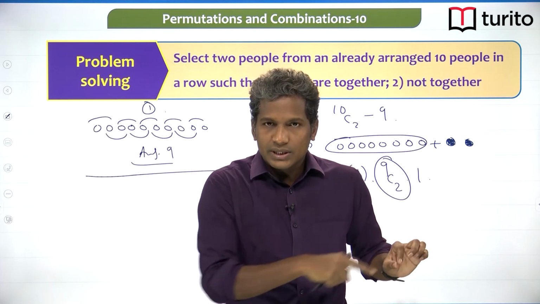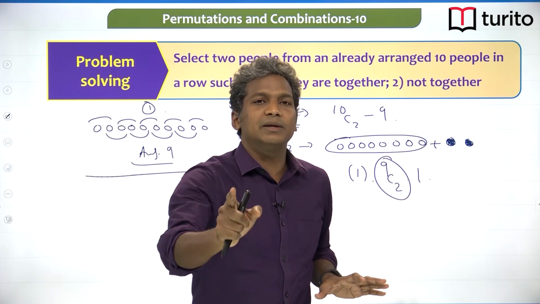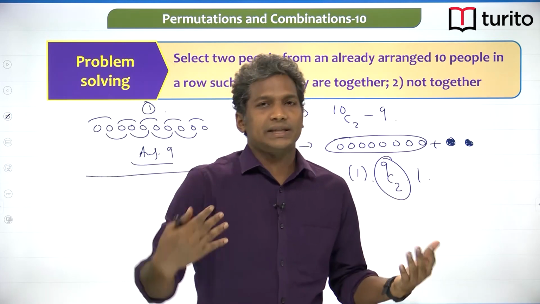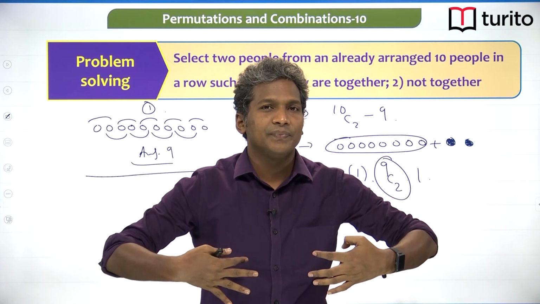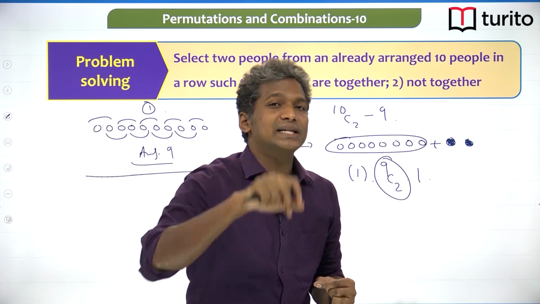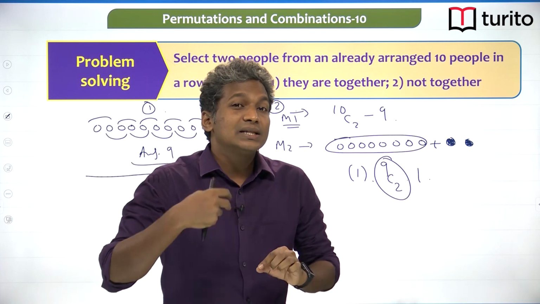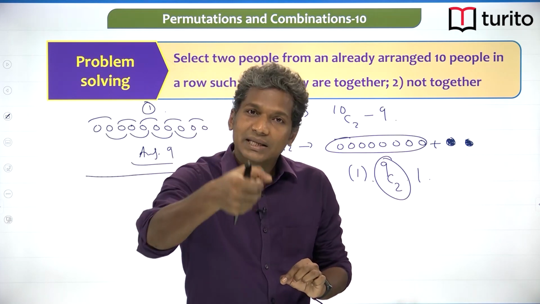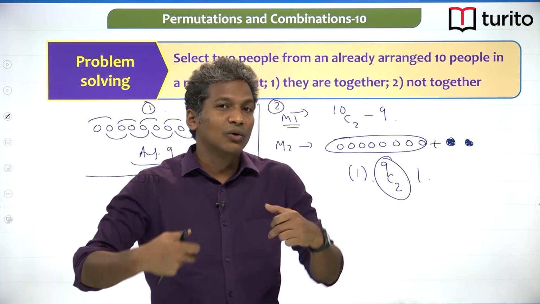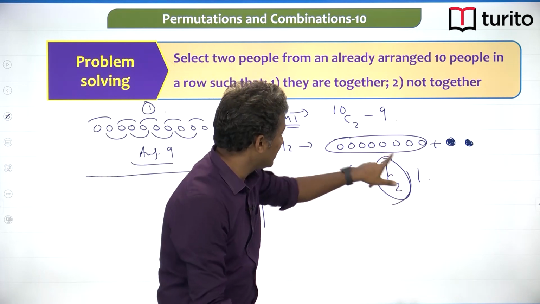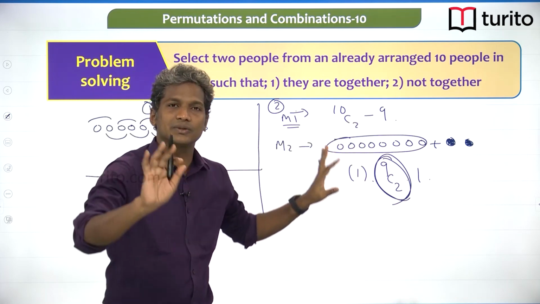First I arranged all 10 seats, and there are 10 people there. I did not touch the people yet. Now I will tell the people to go and sit in those 10 seats. Whoever sits in my 2 black seats is my selection. So in how many ways can I select any 2 people who are not together? That is actually the same thing as this, because whoever sits in the black seats is my selection. I arranged the black seats in these many ways, so this becomes the solution. If you do it this way, it is the same thing.